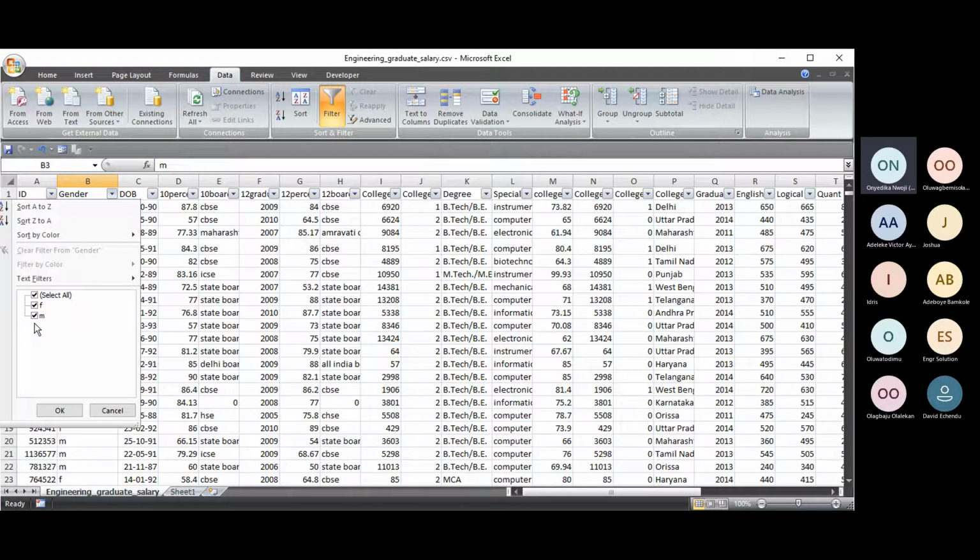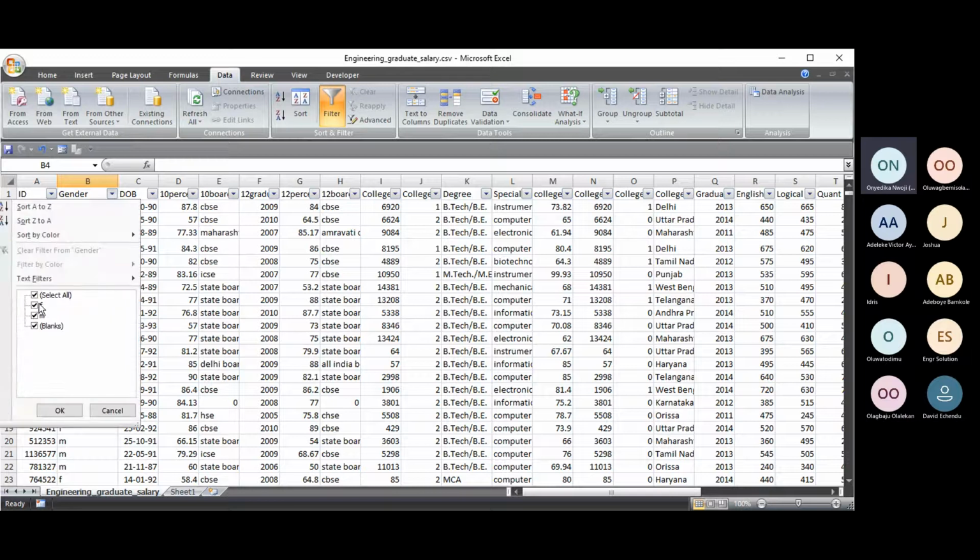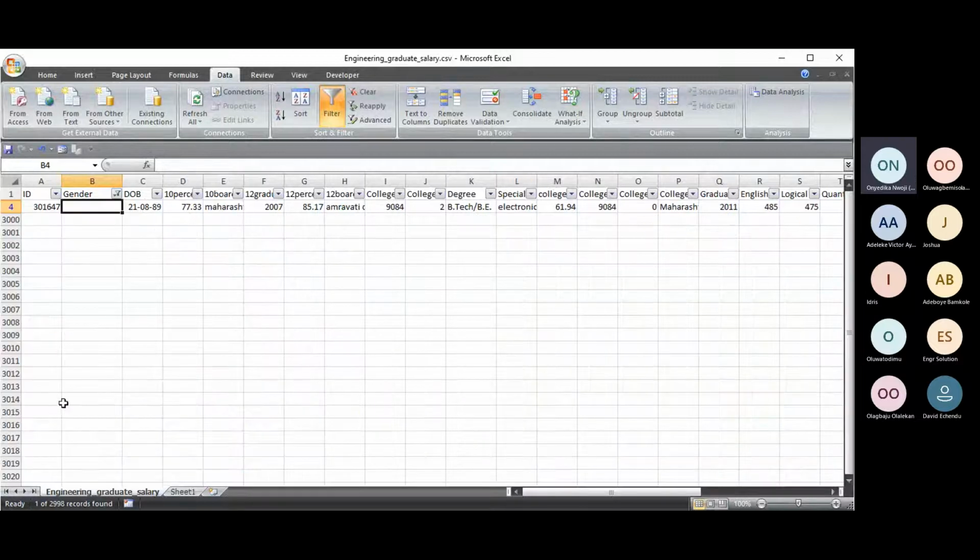Even if we see a blank, for example, let me just delete this. I've deleted the particular data here. So when I come back here, you are seeing F, M, and blank. Sometimes it's good when you do something like this, you'll be like, okay, why does a particular person not have a sex identified here? So we can actually filter out the blank by unchecking all these, or you just simply uncheck from here and select blanks. So it hides every other data that you have, leaving the blanks.